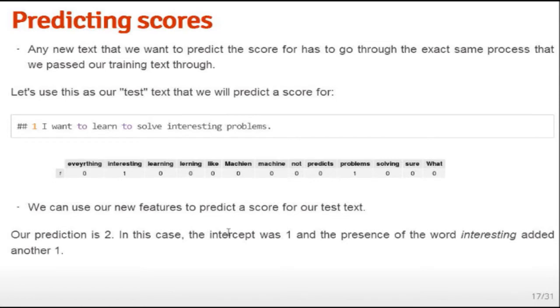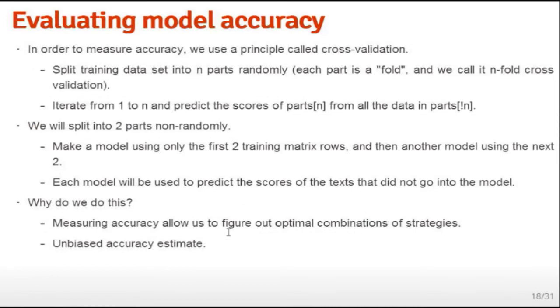So this has been said a lot tonight, but I just, I can't stress it enough, so I'm going to say it again. You need to evaluate the accuracy of your model. It's really, really important. And it's really hard to develop. And it's really hard to tell if it's working, if you can't actually measure it. So the thing that we use is called cross validation. It's the kind of the canonical way to do it. So you split each data set into n parts. Each part is a fold. So you iterate from one to the number of folds, and you take all the data that's in the fold, and use it to predict scores for the data that's out of the fold, or vice versa. So what it does is it gives you unbiased estimates. If a feature vector or a row that we saw in our matrix is in the model, then the model already knows the right answer for that. So if you feed it in again, it's just going to give you the same answer, and it won't tell you how well it's doing. So measuring accuracy, really important. If you remember one thing from what I'm saying, that's it.